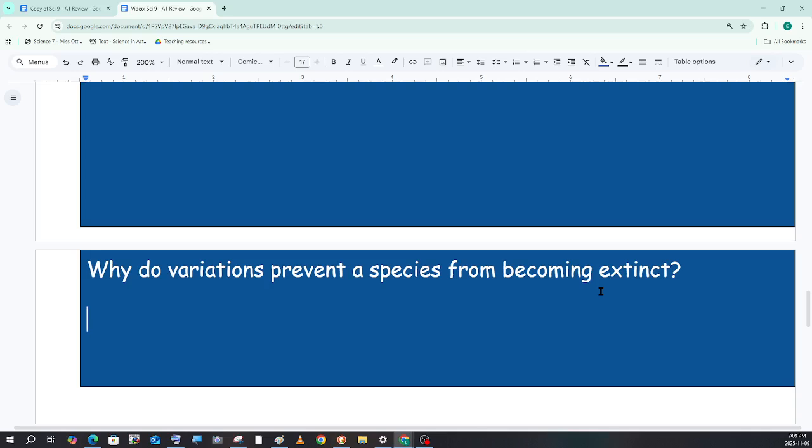But because there was that one section of the birds that was better suited to survive the cold, the species of birds lived on. All right, and we saw that with the snails, right? The snails were better able to survive because the different colors served as camouflage in the different seasons. This made it so there was always one group of snails that would survive predation. Predators were not able to find them. And then they would go on to reproduce, and the species lived on.